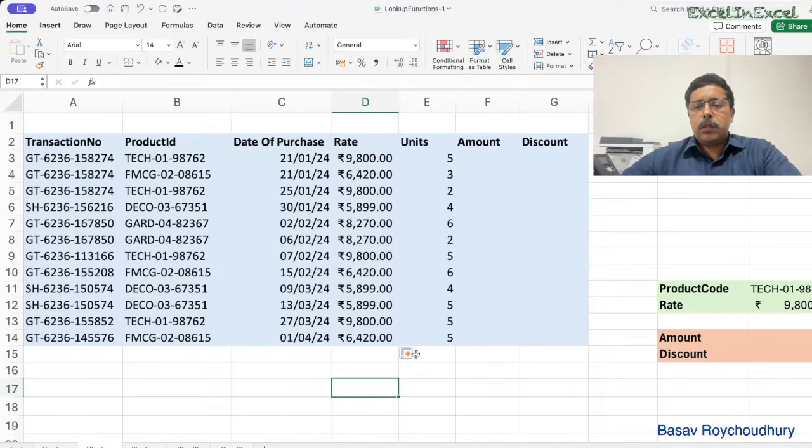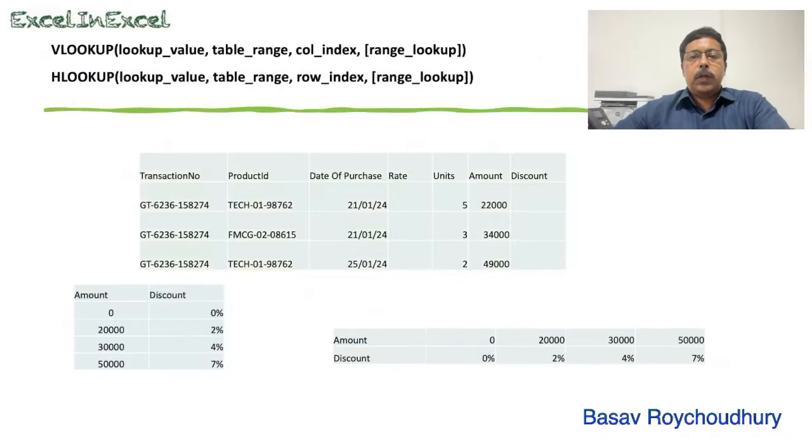Now the question comes, what is approximate match? So now let's look at the discount. So the question is, we want to calculate the discount. Now the discount here, let's assume that the discount is based on the amount that one spends. So if somebody has spent 22,000, then there would be some discount, and if somebody has spent 34,000 or 49,000, the discount will be some other thing.